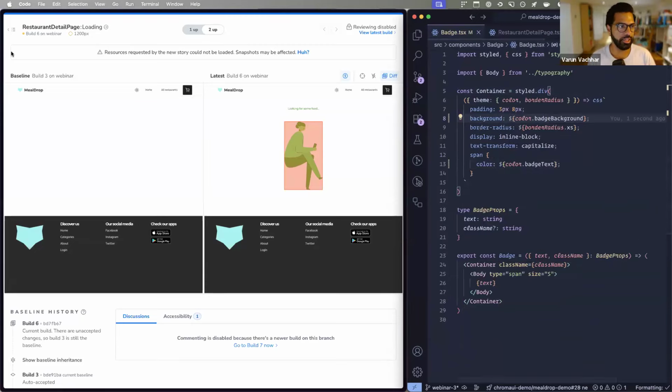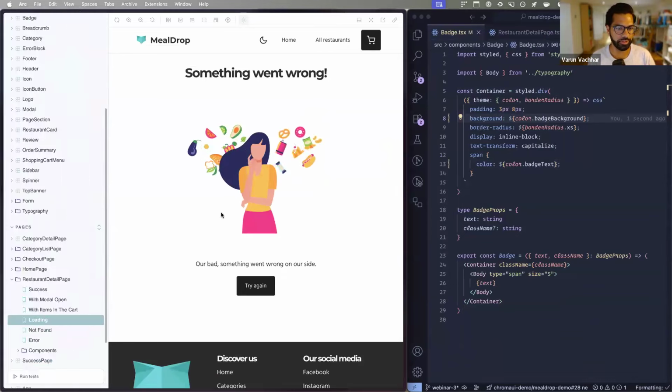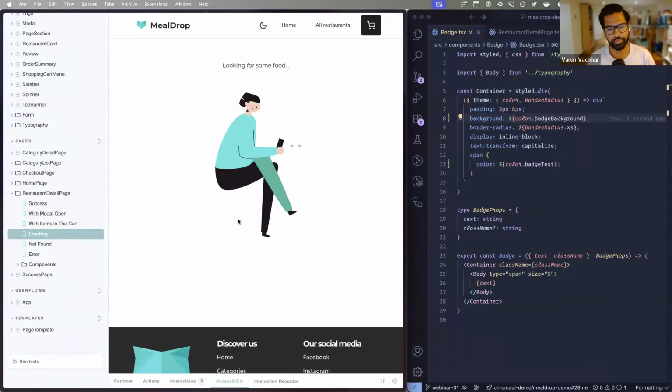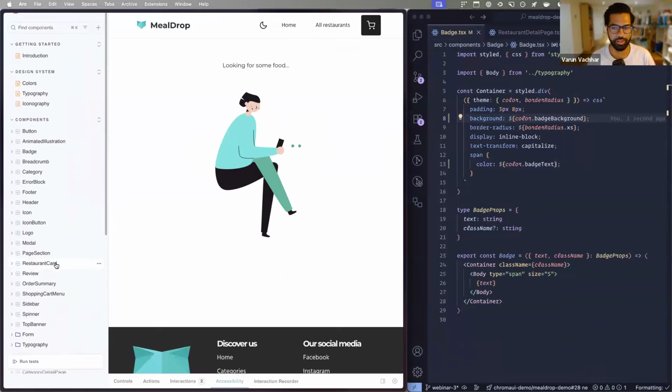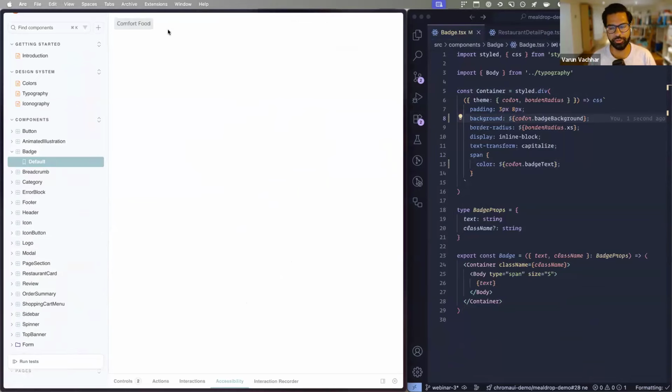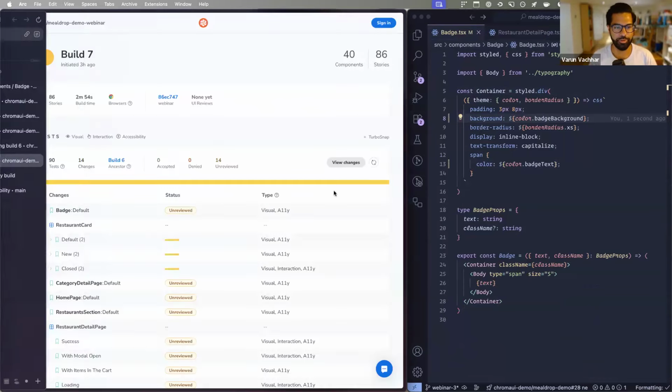So locally, if I look at those stories, this now has an empty alt attribute to make it a decorative image, and the badge is back to its original color palette.